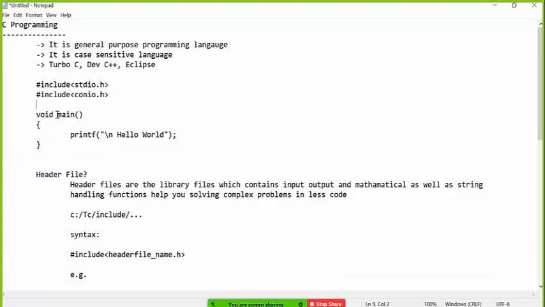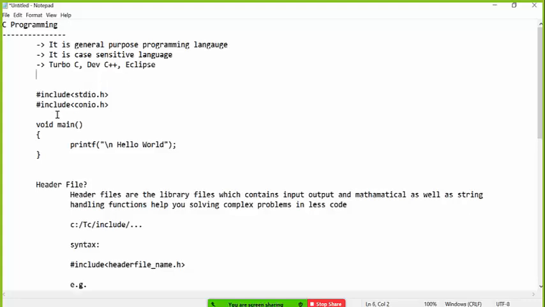One more point I would like to tell you: C is not a first language. Before C language, many languages were already invented, but still as a beginner, many seniors, friends, teachers, even experienced programmers suggest you learn C language as a first language. The reason is that C language truly helps you learn programming fast.